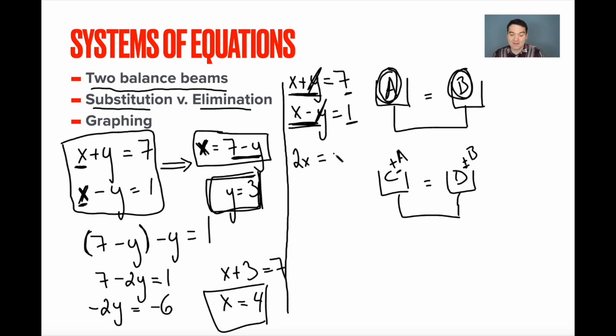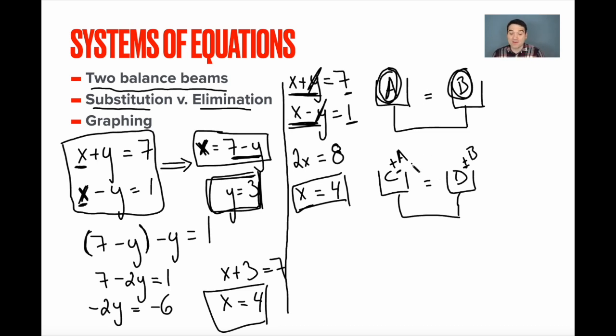And so I find that 2x equals 7 plus 1. I got to add that side, 8. Divide both sides by 2. I find again that x equals 4. Pretty fun, right? I don't know if fun's the right word for that. But we can use elimination, right, by adding or subtracting both sides together.